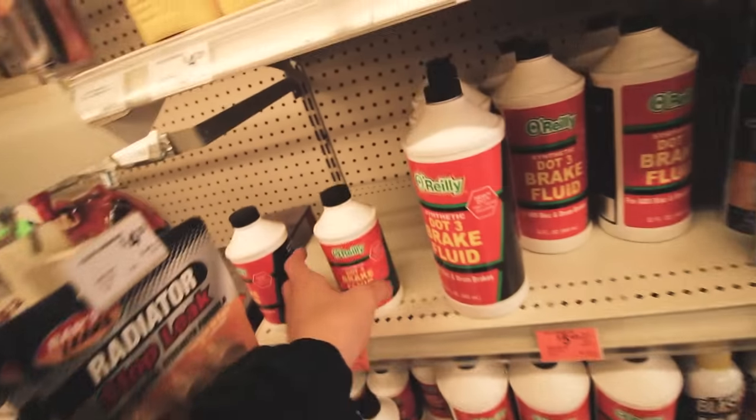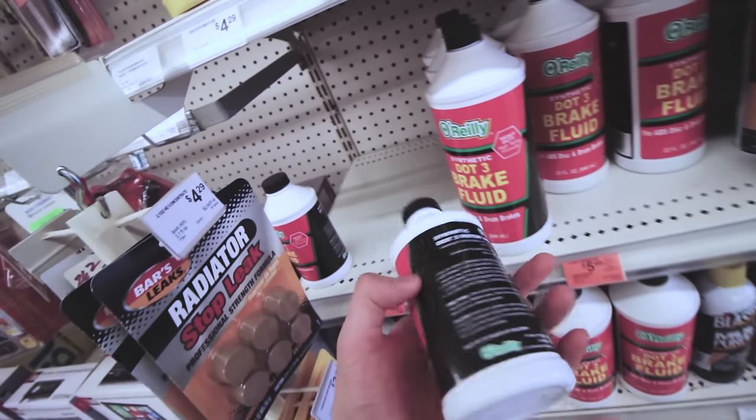Just got here and I'm gonna get it right now. I think this one should be good. 12 ounces. Yep. Thank you. Thank you very much. After months of having this slave cylinder, I'm finally installing it. Oh my god, it's installed. Okay, we're installing it now.